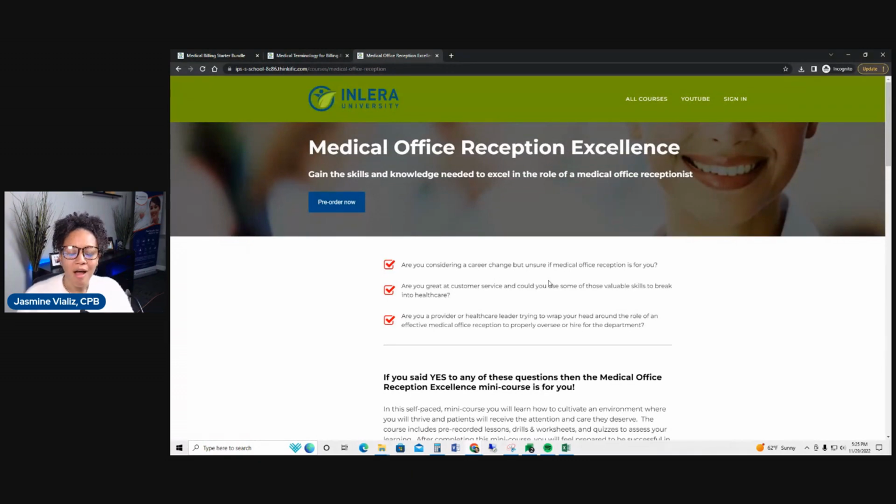And if you are looking to break into healthcare, this position might be the perfect entrance into healthcare if you are feeling a little overwhelmed with the technical knowledge of billing or coding. So this is absolutely a great tool for you to get yourself prepared for that first interview so you can speak with confidence about terms that you might be faced with as far as the interview process and then on the job as a receptionist.